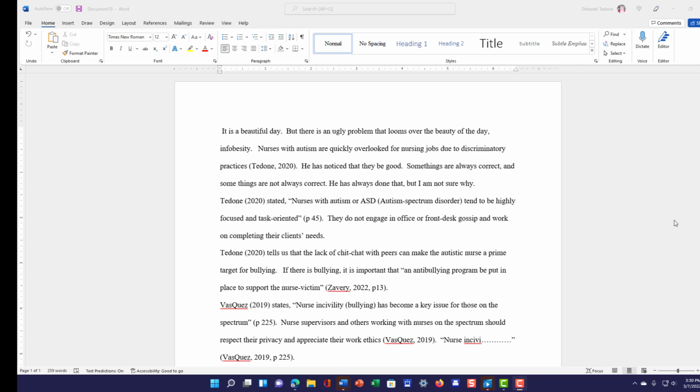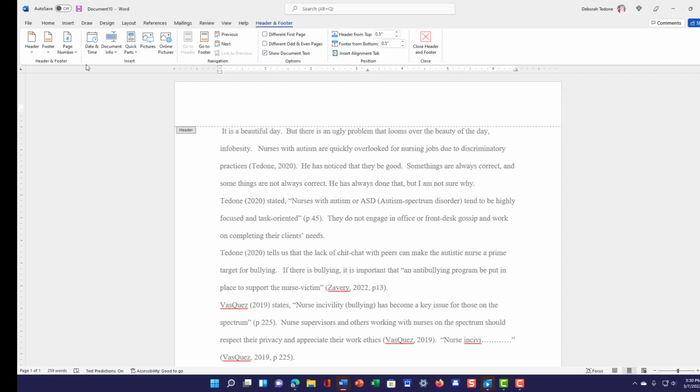First of all, I've put some information on this page, and you'll notice this is not set up in APA formatting. I'm going to do that now. To begin, I'm going to double click on my left-hand corner up here. And that will bring me to where I can add my page numbers.